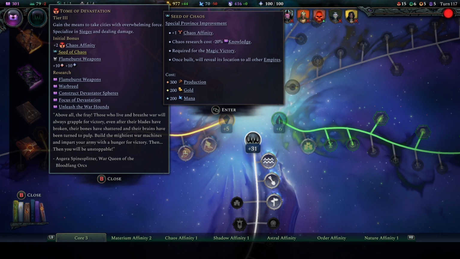One thing I would say though, it doesn't matter how much knowledge you are generating. When you actually cast this spell, it is 15 turns, regardless of whether you're generating 1 knowledge or 5,000 knowledge. It's still going to take you 15 turns in order to reach that win condition.